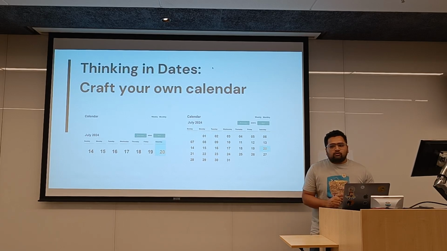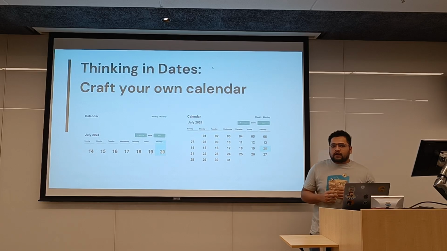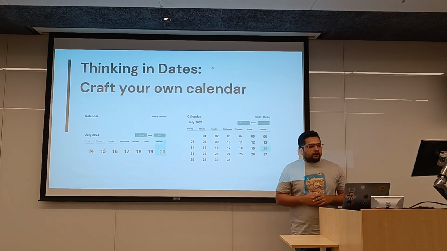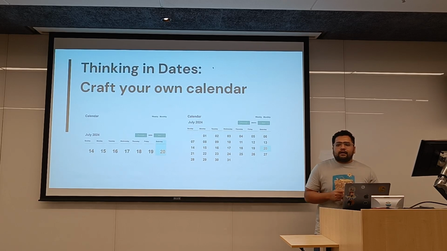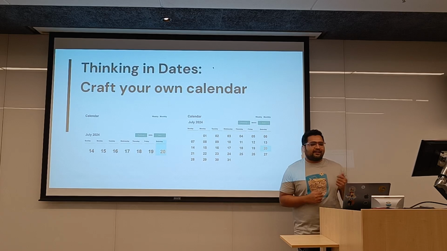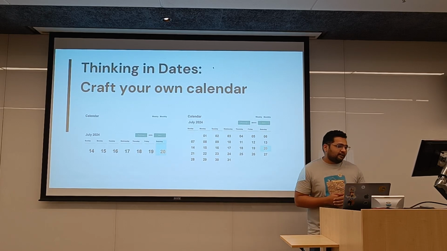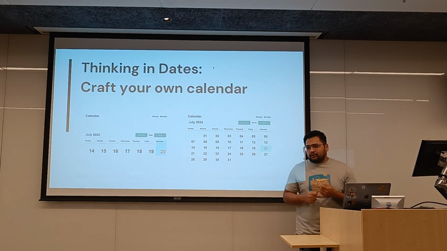So the first thing that comes to mind is, let's say we start implementing the calendar itself. We go to our code console, we start with today's date, and then we think, okay, let's first map a month. We take the date from the date object, and then we start iterating over it, and then we come to think, okay, this month has 30 days. The next month might have 31 days. Then there is one more month which, surprise, has 28, 29 days. So it has a 4-year cycle around it.